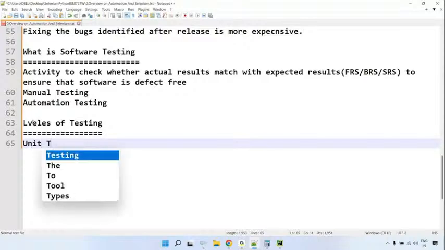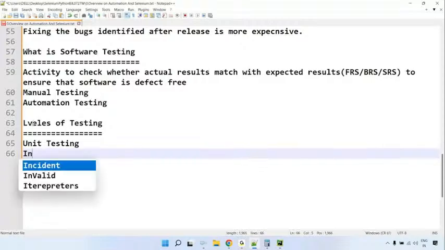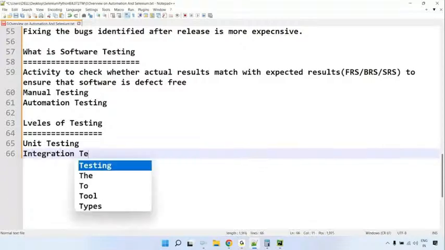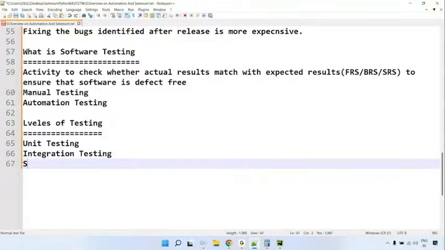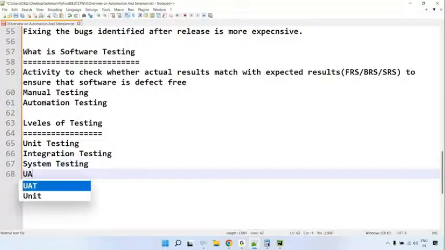Very, very important things, guys. These are all the basics which we are covering in this class today. Next is integration testing. Post this, you will have system testing. And at last, you will have UAT testing.